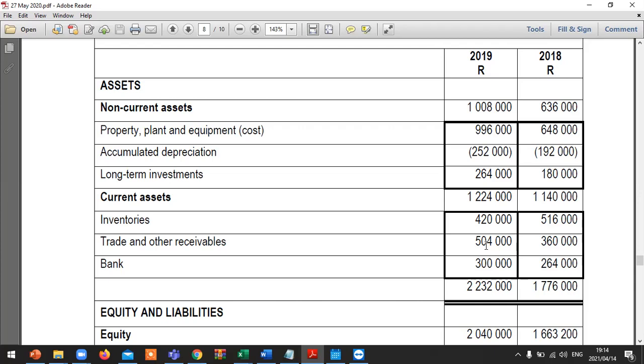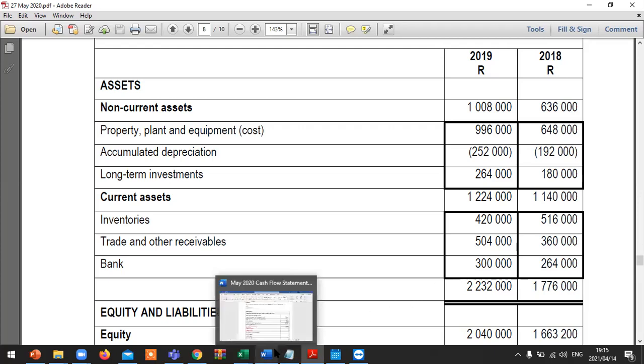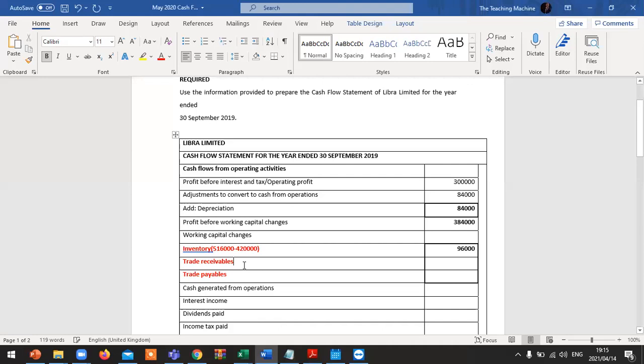Okay, so how will be the effect on the cash flow statement if trade and other receivables increase in value? Anyone? It will be an outflow of cash. Why? Because our customers are owing us more. Yes. So we have more that's owed to us by customers. So instead of selling for cash, we sold on credit. So if you sell on credit, obviously you are not receiving any cash during that time.